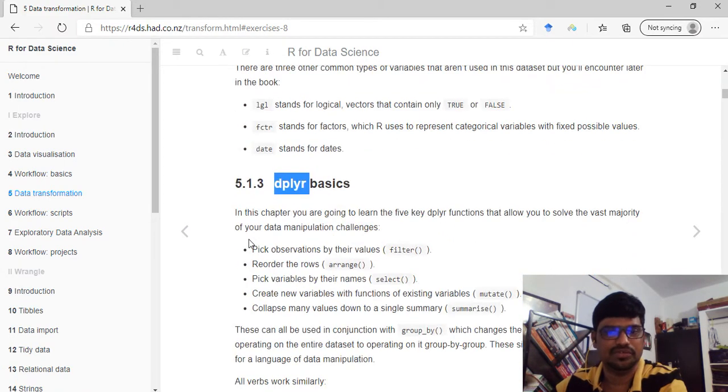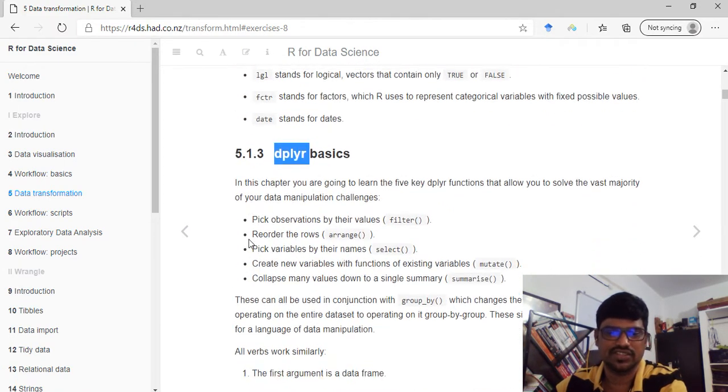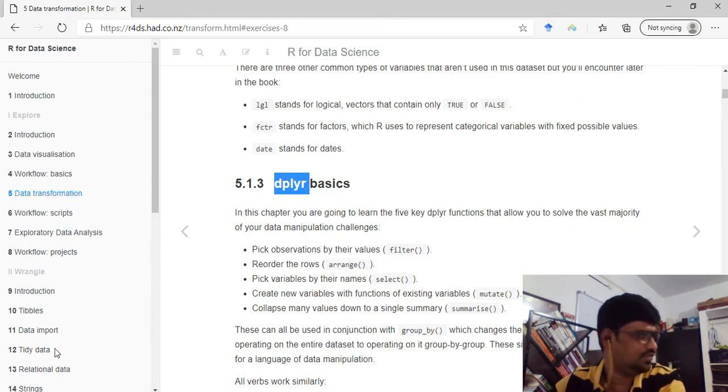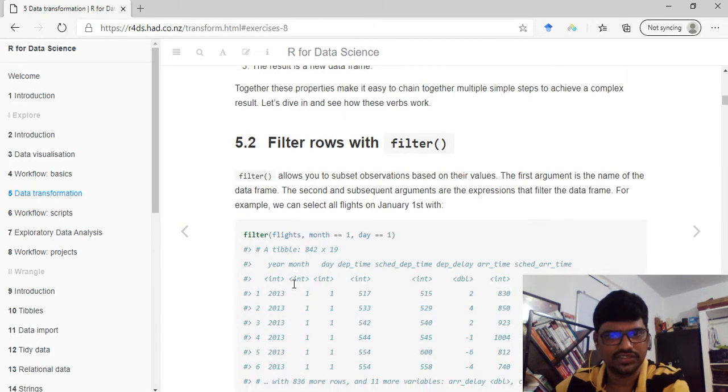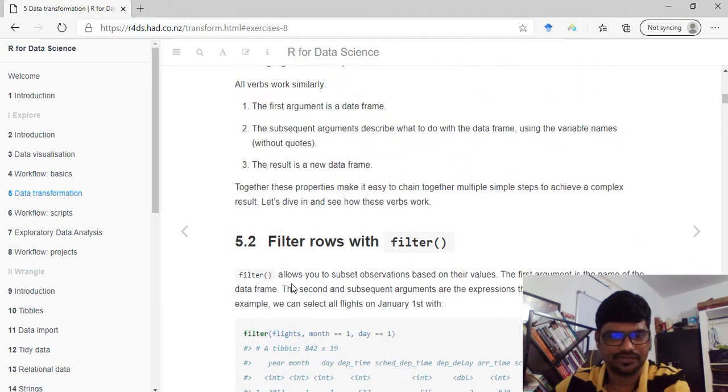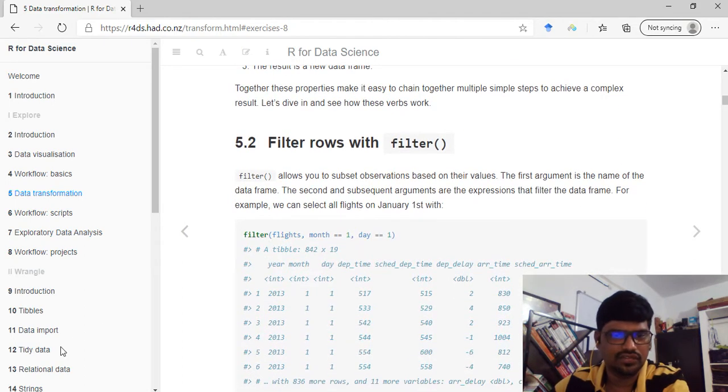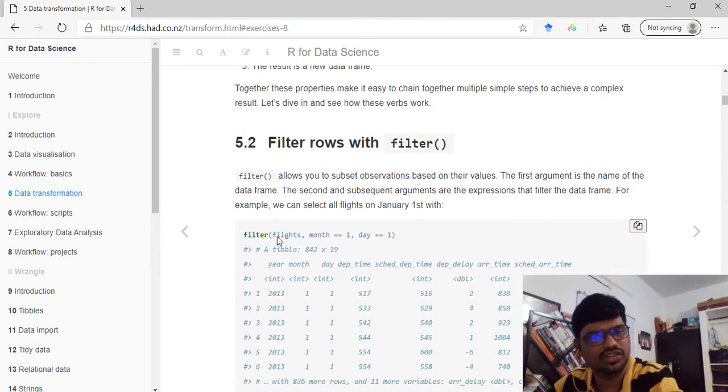Now, some of the basics we use, the first one is filter. Filter is the function that we are going to use. So how will filter be used? Filter has a structure of the data source that we are using, and the condition that we want to test.